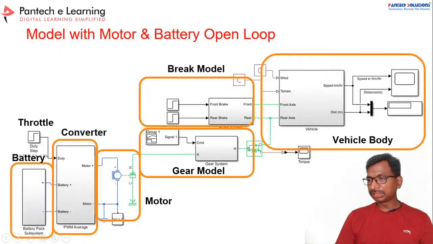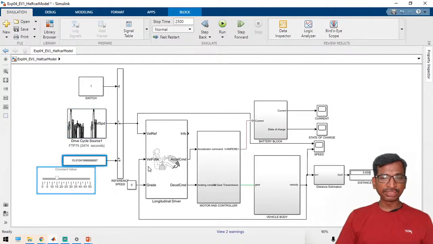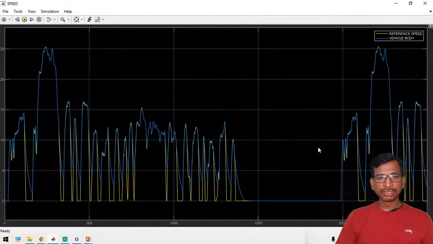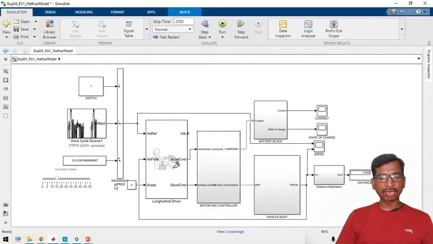Right? Similarly, one more example I should show you. Yeah. See here, this is again a very simple method. With the drive signal, as well as the control signal that you can change, if you apply this, then you can easily vary the value. See here, the same logic whatever we used. So instead of a complete PI controller, here in MATLAB there is a longitudinal drive signal. So if you apply this drive signal, it will generate an acceleration command as well as a deceleration command.